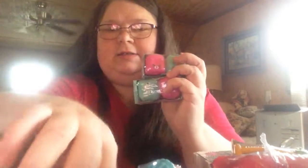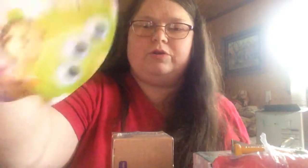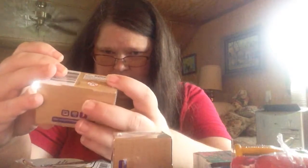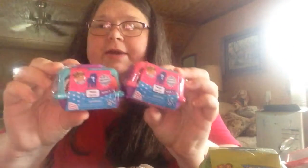We have some of these which I don't know what they are — Jungle Pet Carrier. There's some of the Toosies, some of the Zoom Zooms, more Toosies, some Shopkins — quite a few Shopkins, more Zoom Zooms. These are Limited Edition Happy Places; I didn't know what they were so I only got two of those. Another Jungle Carrier, more Toosies, and Puppy Carriers.